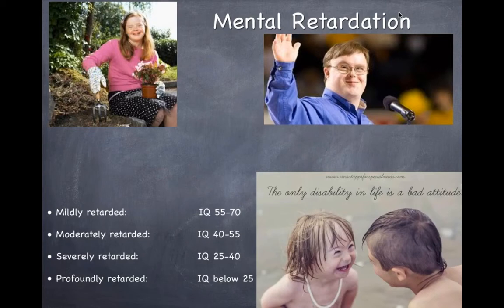Now, if you look at the term mental retardation, remember, we're reading from a US book and using US terms. In the United States, they still use the term mental retardation. In Canada, that's not a term that we use. We use mentally handicapped, developmentally delayed, but we don't use mental retardation. I'm using it here because it's in your text, and it would be easier to follow if you're doing your text work. Now, the definition is subnormal intelligence, which is reflected by an IQ score below 70, and by an adaptive functioning severely deficient for one's age. It just means that the person has skills below what other people their age would have.